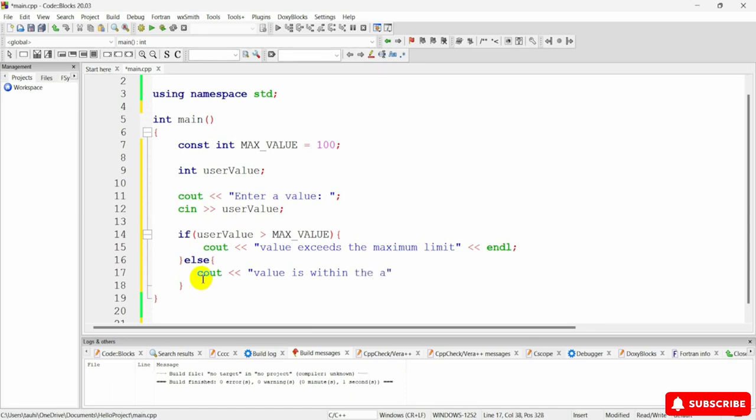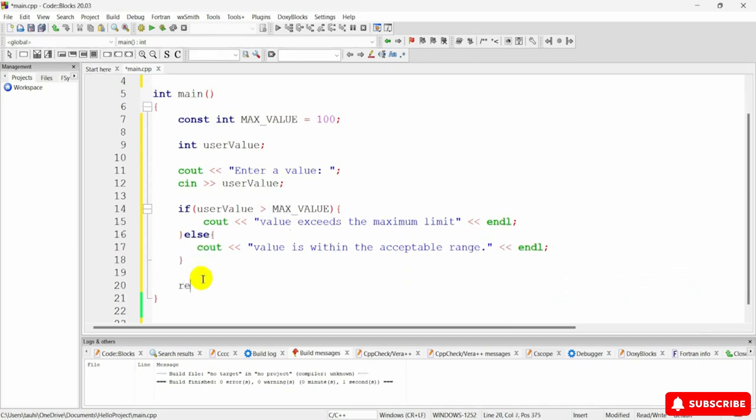Then I create the int main function. My code is almost complete, and here I type return 0.